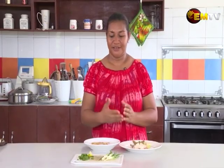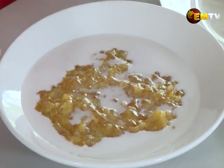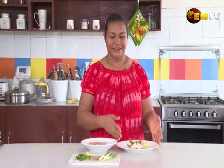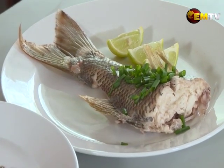So there you have it. My version of rabia or sago or saksak in Pidgin, and simple boiled fish. You can have it with anything you want, but that's how I like it.